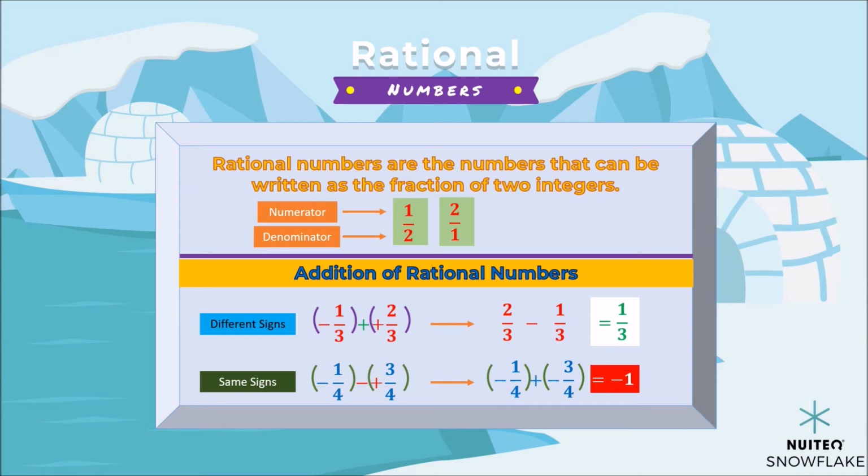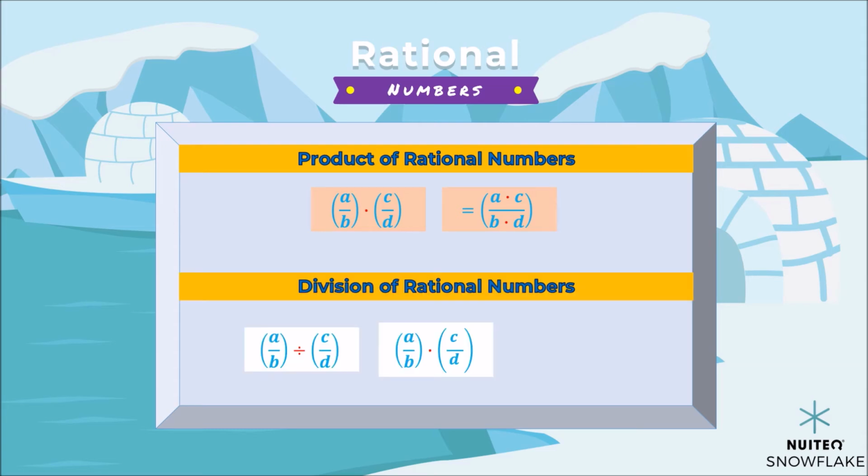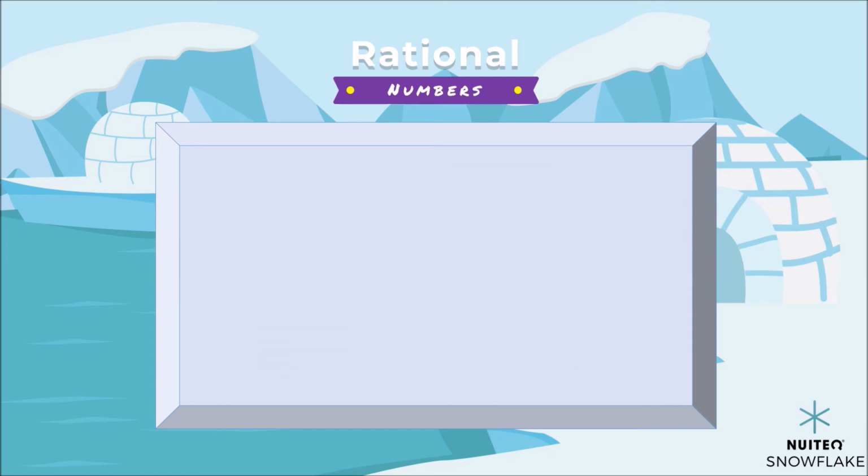Cool, right? To multiply two rational numbers, a/b, and c/d, multiply the numerators and denominators separately, and remember to always simplify the product to its lowest form. To divide a rational number, a/b, by another rational number c/d, multiply the first rational number by the multiplicative inverse of the second rational number. Knowing that the multiplicative inverse of c/d is d/c. In case we have mixed fractions, first we have to convert them to improper fractions, and do the multiplication and division as explained above. Let's check the following example.